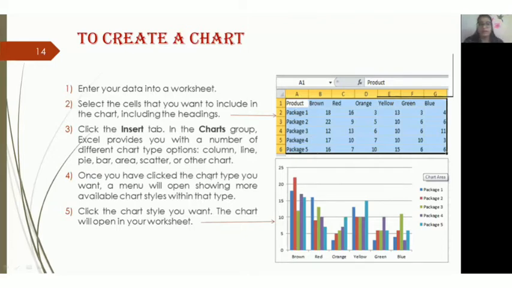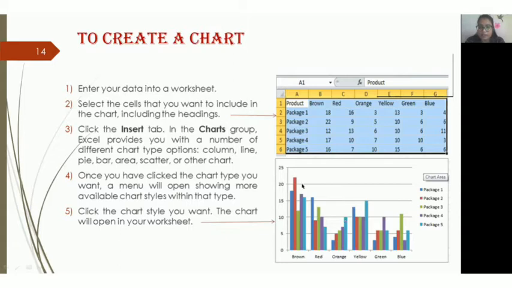Then in the Insert tab in Excel, you will find this search group, and in the search group you will see a variety of different types of search available there, like column search, line search, bar search, area. And here I have chosen column search because I want to make my table in a column search, and by clicking this column search, my table converted into this search.